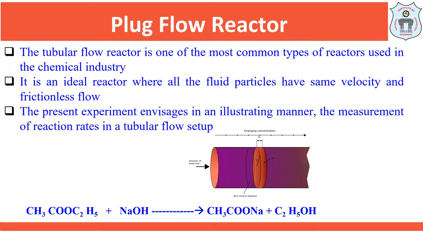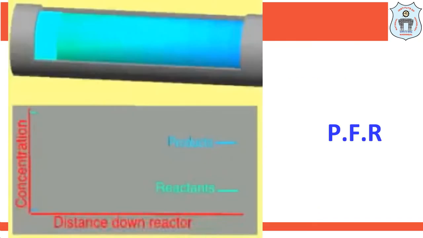The same thing is taking place here. The fluids do not back mix. One layer of fluid, like a disc, moves from the left inlet to the right outlet. Within each plug, or on the cross section of the plane, the reaction mixture is well mixed, just like in a batch reactor, whereas along the direction of the fluid flow there is no mixing. You can see in this animation that each fluid set can be called a pack or a plug of fluid, which moves from the inlet to the outlet section.